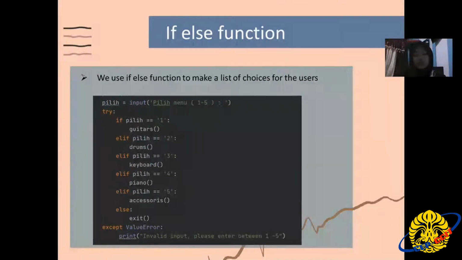The elif keyword is a way of saying if the previous conditions were not true, then try this condition. When the user chooses number 3, the program displays keyboard, 4 is piano, and 5 is accessories. We use try except with ValueError when the user inputs a non-integer, and the program displays invalid input. Please enter between 1 to 5.